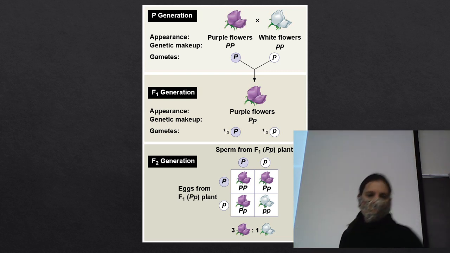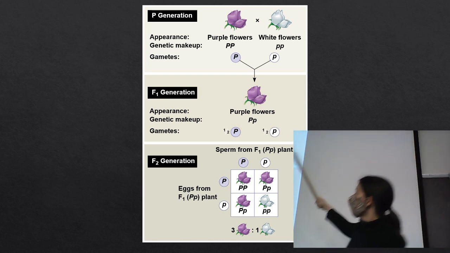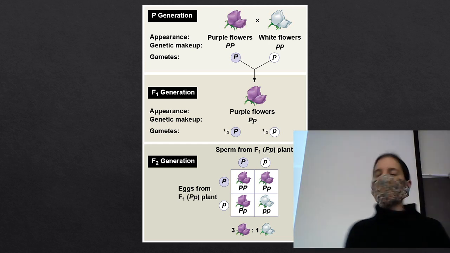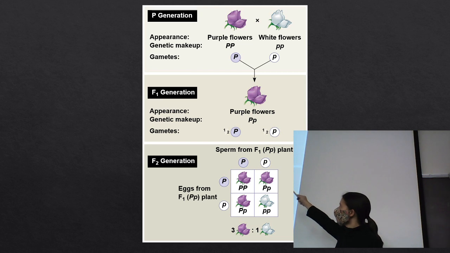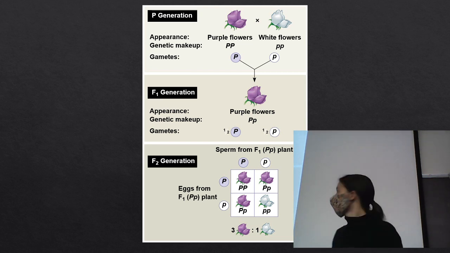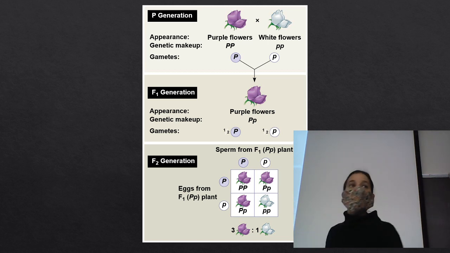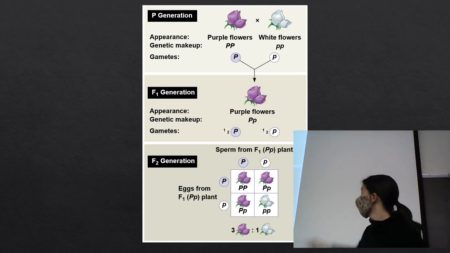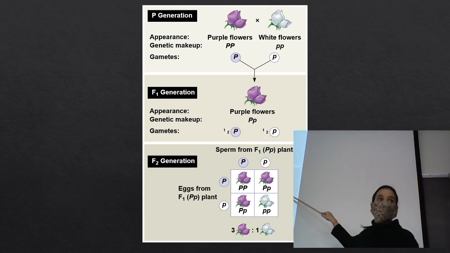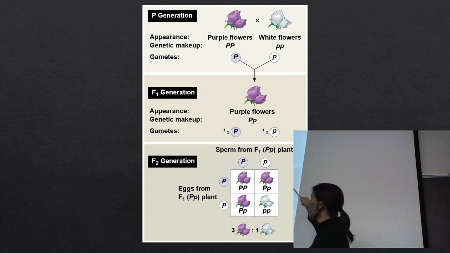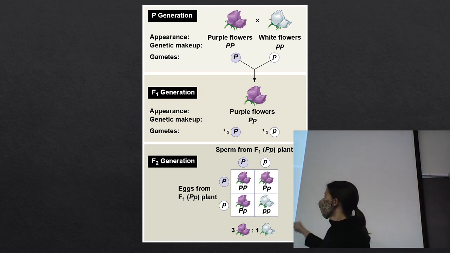It's saying, okay, cool. This is dad. If dad is this F1 generation, this plant that has one dominant, one recessive allele, it could give this one. So we're going to draw this as one option up here. It could also, equally likely, give this option. Boom, we're going to draw it up here. Mom is just like this too. So when mom has an egg, it could either have this one or it can have that one.